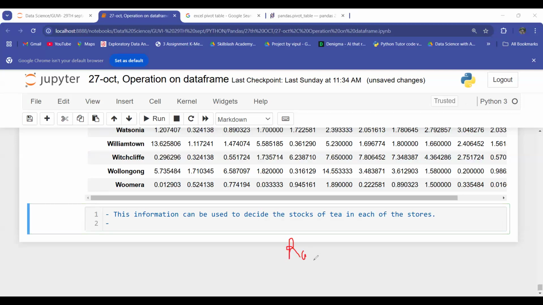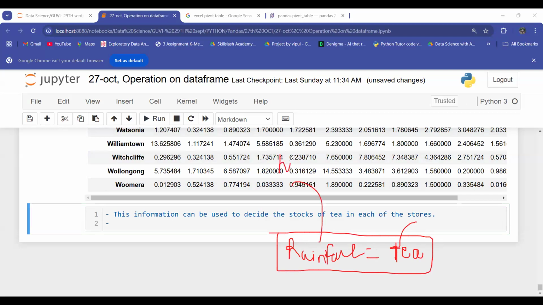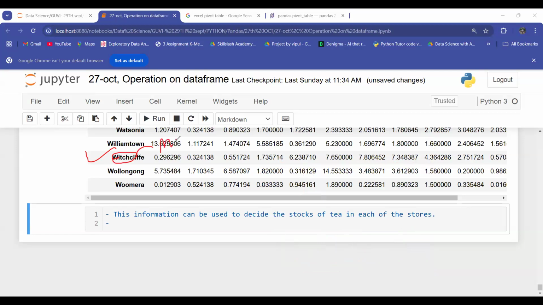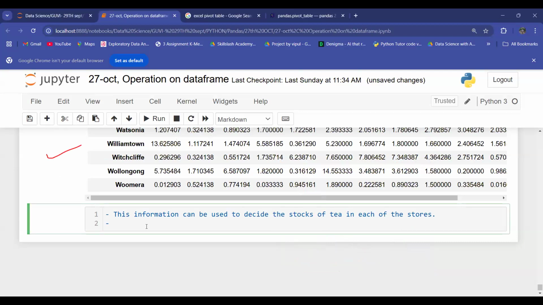If we have a region where there is less rainfall, this tea is less likely to be sold over there, right? The sales of that particular region for this segment, tea, is less. But if rainfall is high, naturally tea sales will be high, right? So this information that we have calculated, average rainfall of a location month-wise, will help you decide the stocks of tea in each of the stores.